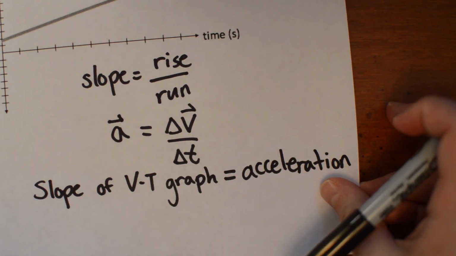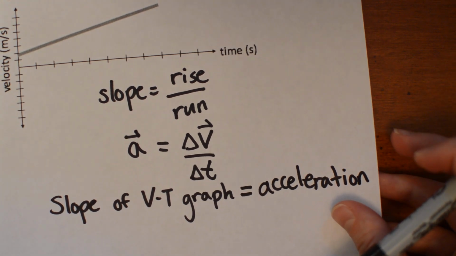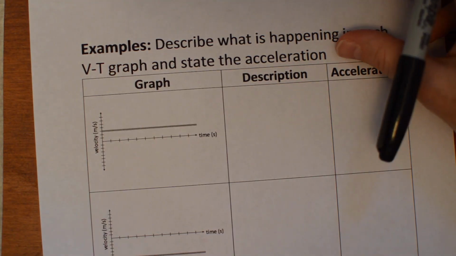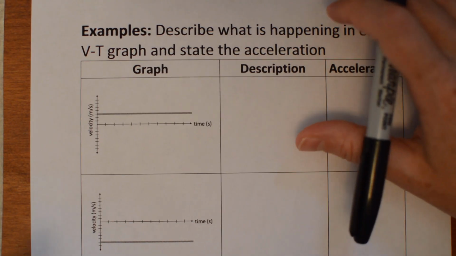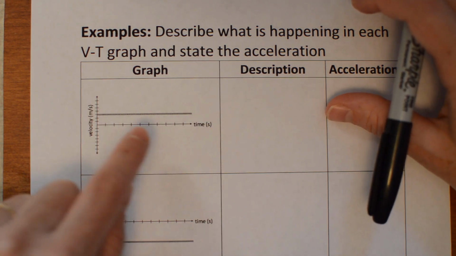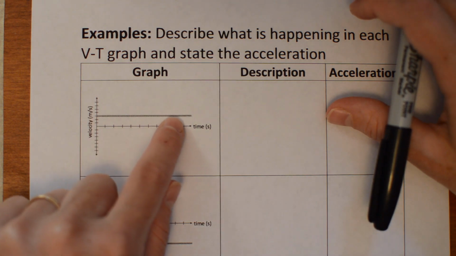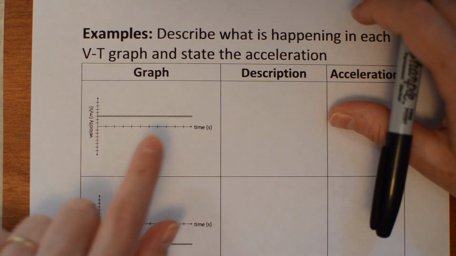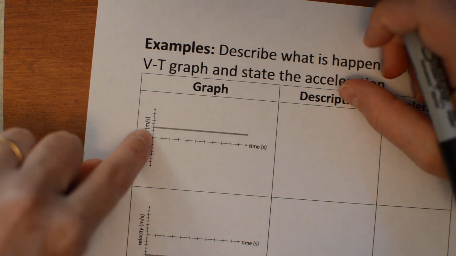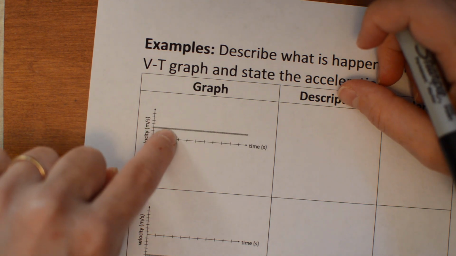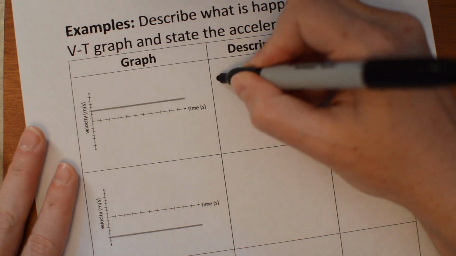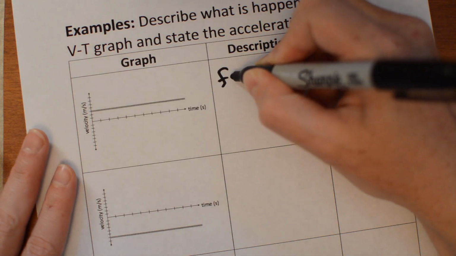All right, let's look at a few velocity time graphs and get a sense for how this all works out then. So here's some straightforward ones. You've just horizontal lines on your velocity time graph first. So this first one here, we have velocity on the y-axis, time on the horizontal axis, and what I have is a positive horizontal line for my velocity. So in this case, it's actually at the number 3, if I count up 1, 2, 3, at least ticks anyway. So that means I have a velocity of 3 meters per second, and it's constant. It's a positive velocity, which means I'm moving forward. So positive velocity is moving forward.